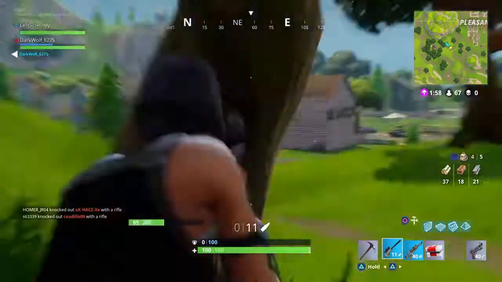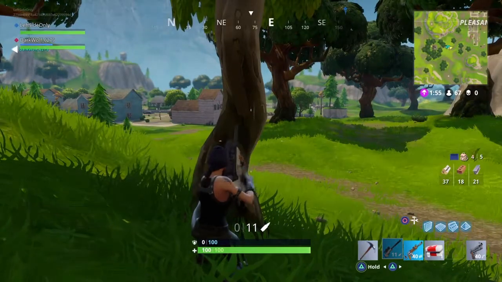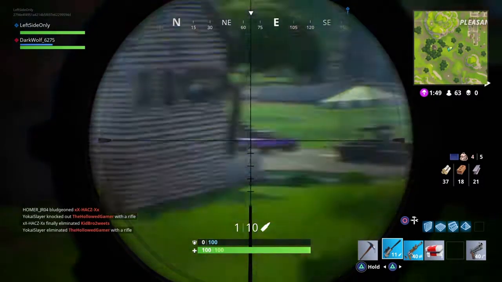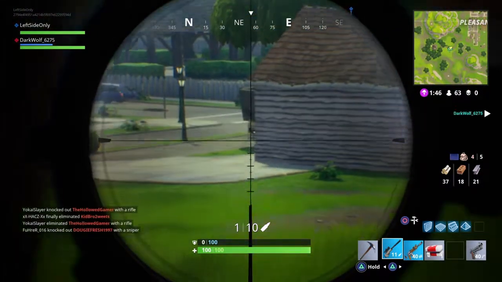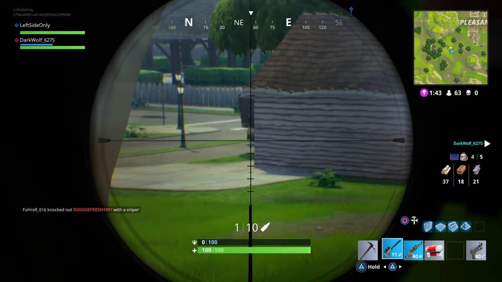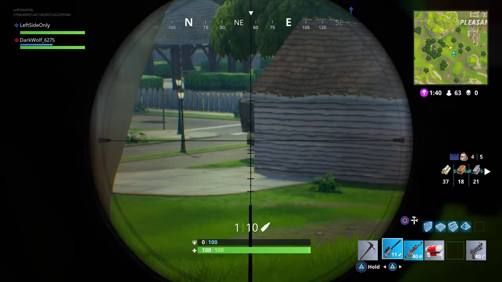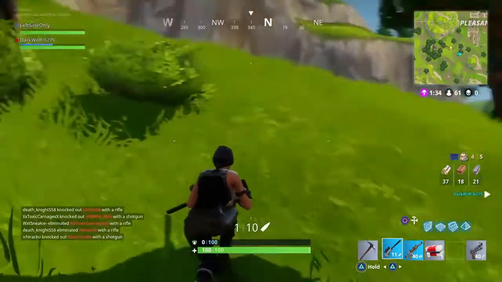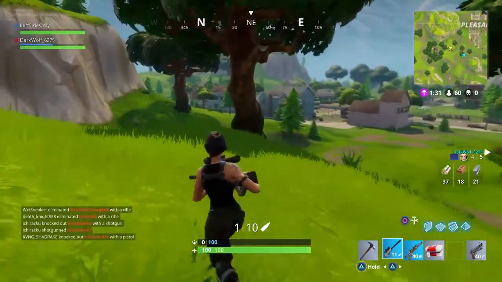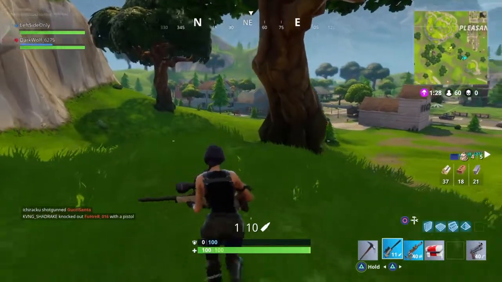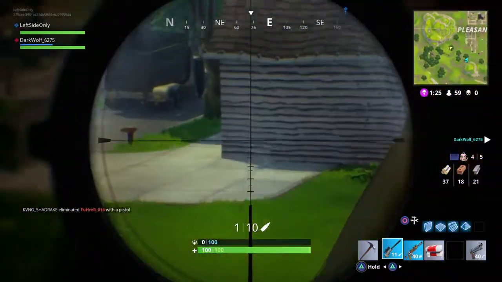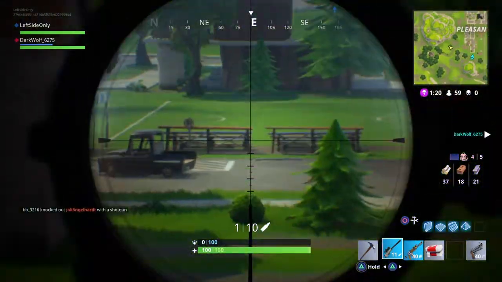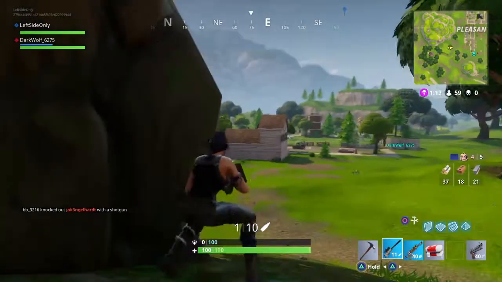Now this clip here, I know it looks a lot like one we had earlier, but it was actually a different game at the same spot or something like the same spot. I went ahead and started opening fire because we had other people off to our right, and my partner was going around to the right to flank and to take out the other team. So what I was doing was keeping this team pinned down in this house, because they knew that if they got into an open line of sight, I can see them, so they're kind of cowering down. But keep them pinned in while you're moving in.